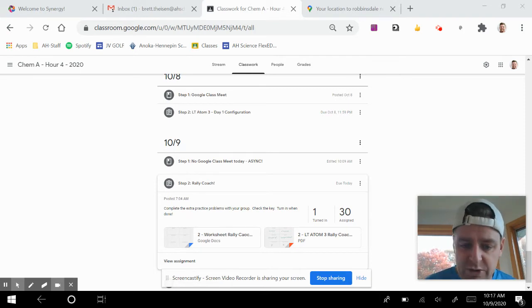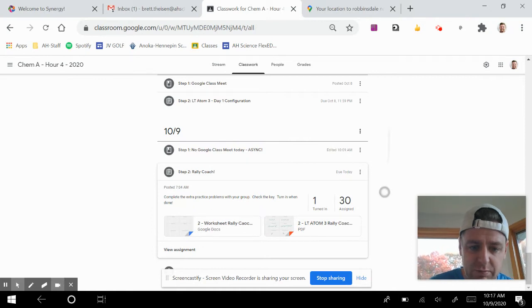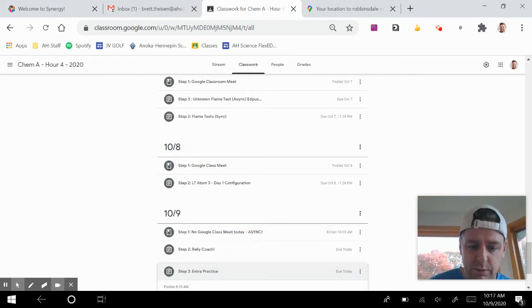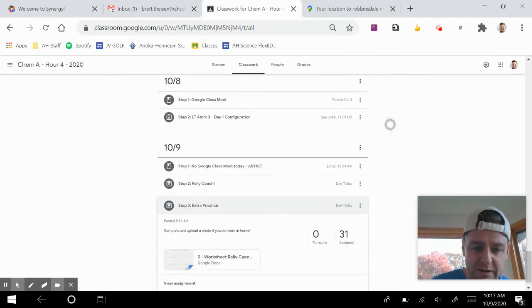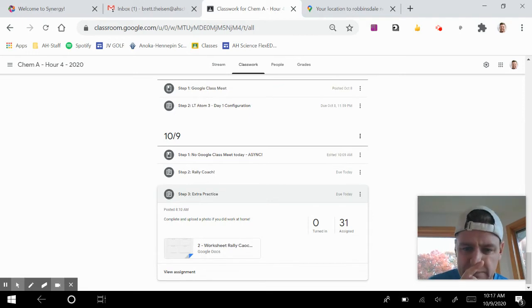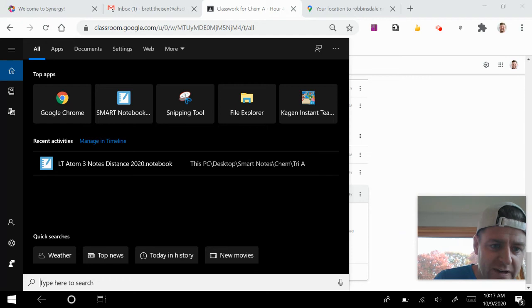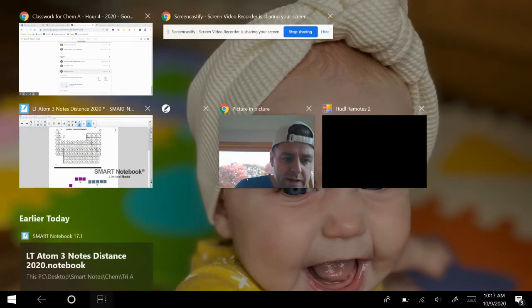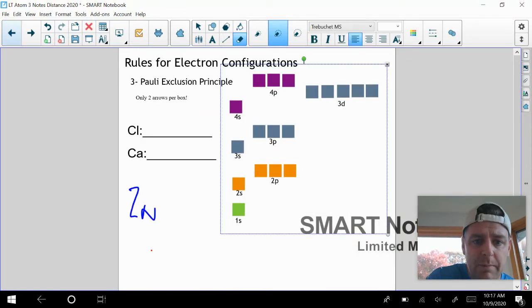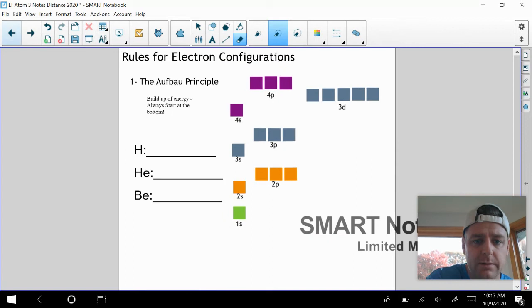There are a couple of things I want to touch on from yesterday, and there is an extra practice worksheet right here as well. That's another thing to do. There's no answer key on that because I just made it this morning. Okay, let's touch base about yesterday. If you did not watch the lesson yesterday, shame on you. Okay, no, get it done today. It'd be perfect to do it today. Here's what we talked about yesterday.